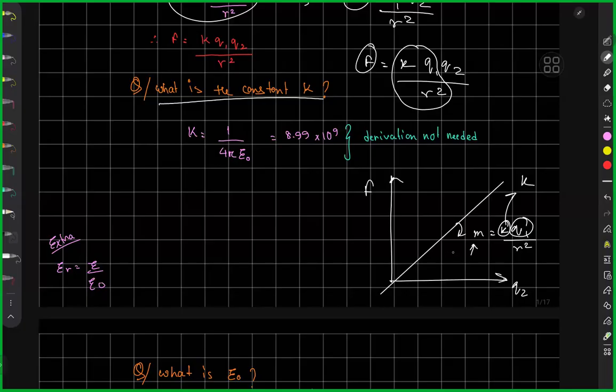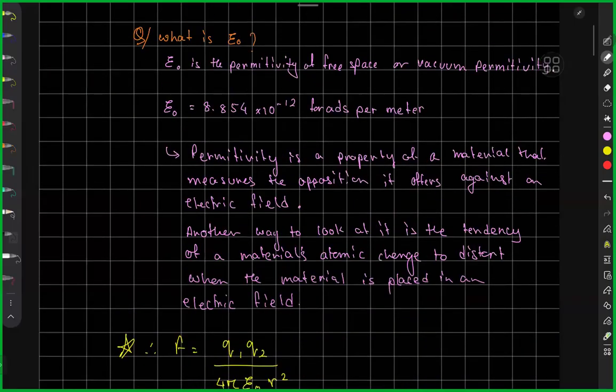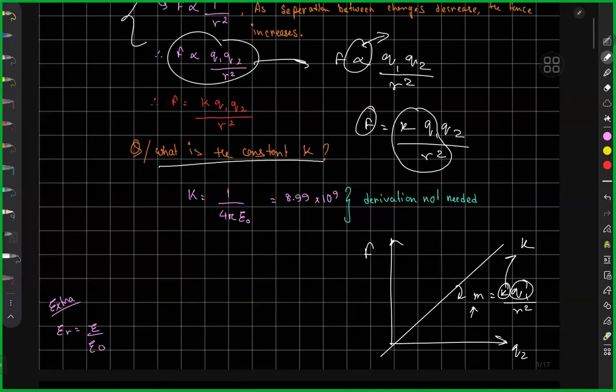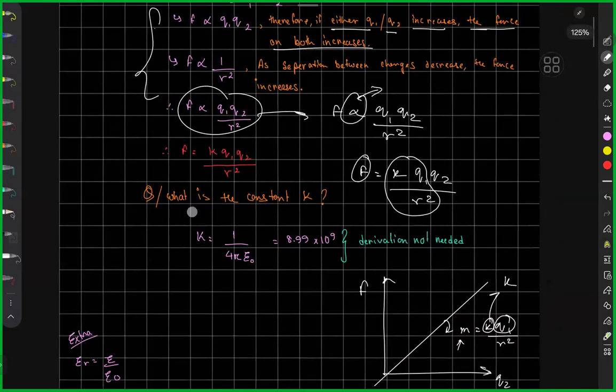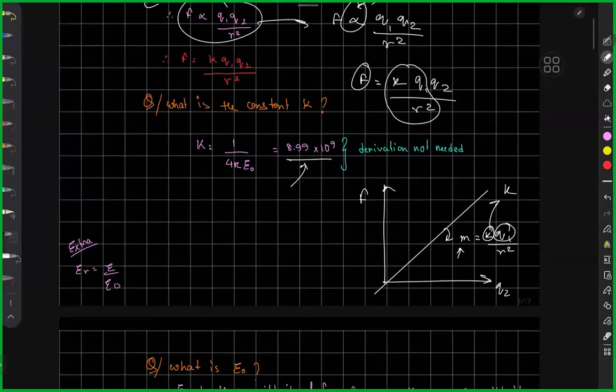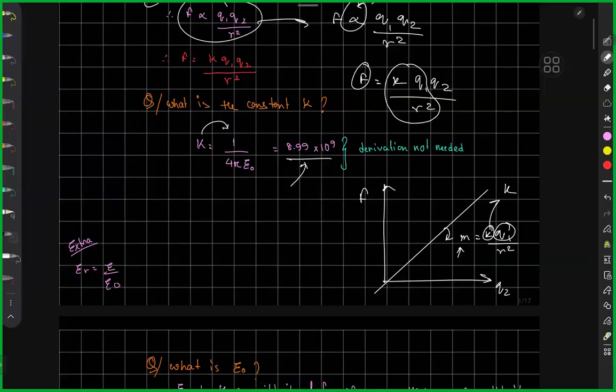And they also saw that in different mediums, air, solid, and liquid, or any sort of difference in medium causes a different K value. Is that relevant for you? To an extent. So what they saw was K is not just a constant. You can't just say this is K for everything. They found out K is a combination of other things, which can be said as 1 by 4 pi times epsilon naught. And the main part is the epsilon naught.